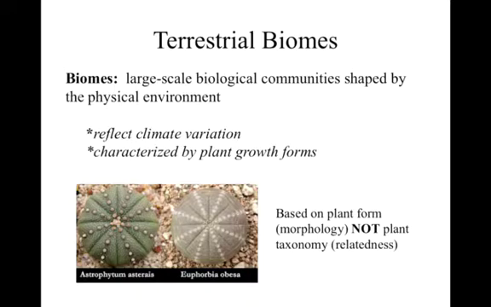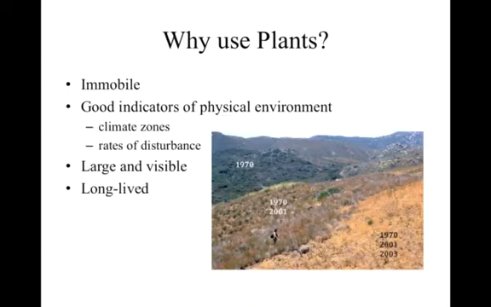And actually, these are very, very distantly related. They're really not related at all as far as plants go, but they look the same because they've sort of exhibited convergent evolution, where they've sort of grown or evolved into the same morphology, into having the same shape, because they both grow in similar environments. They both grow in very dry desert environments. So again, even though these plants are not related at all, their presence defines a particular biome, in particular the desert biome, because they have a particular plant form.